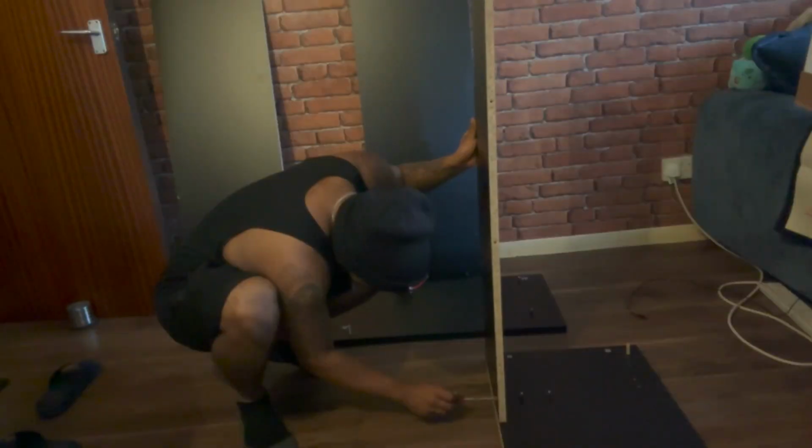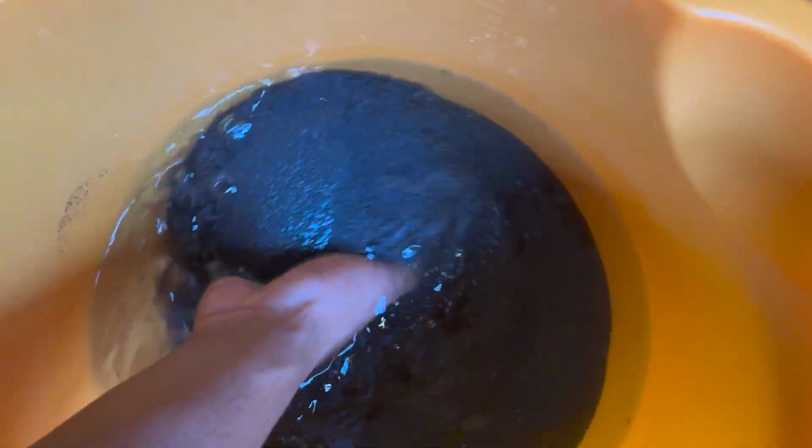Alright people, my new fish tank just arrived. I got the Fluval 240. I've been waiting so long, man. But anyway, we've got a lot to do today. We've got to build the cabinet. We've got to wash all the gravel and everything like that. So let's just get started.